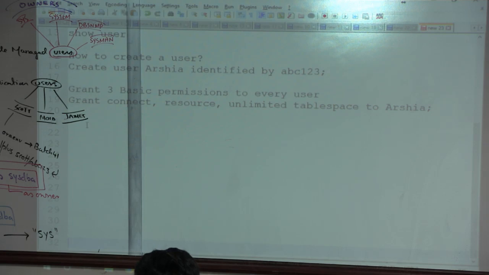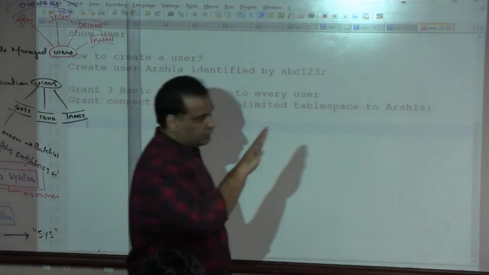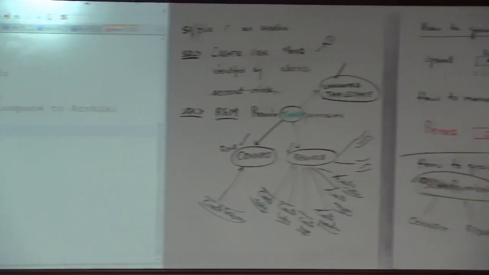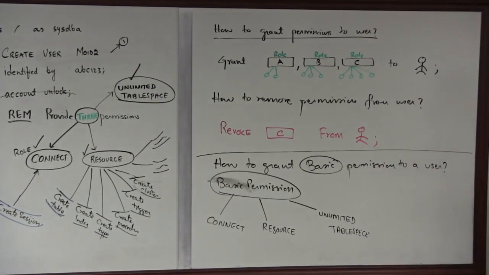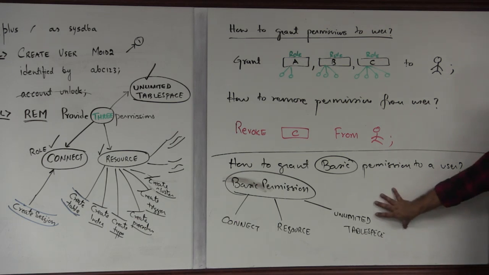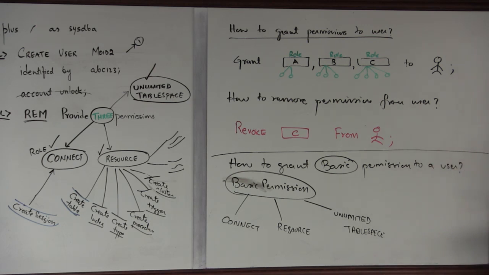Okay, now outside of this, there are 3 more or 4 more permissions that you want to give as a regular user for this class. Not when you are going to work, you don't want to provide these permissions. Can I erase this now? So every user that we are creating in our class, we are going to grant these 3 basic permissions, and then there are 4 other permissions on top of this for our practice sessions that we are going to grant. So what is the last on the bottom right? Unlimited tablespace.